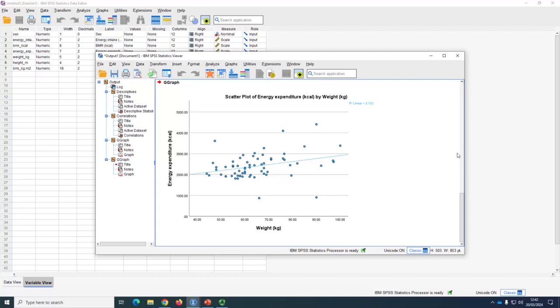So I would use it this way around because we're working cross-sectionally, and the question we're trying to test is, does weight predict energy expenditure? Like the Henry equation does. And I think because it was only a 3-day data collection, your weight will not fluctuate as much.